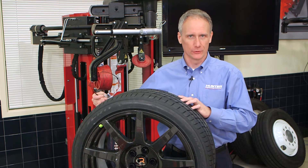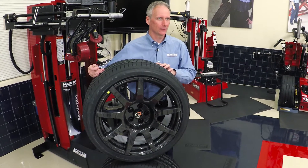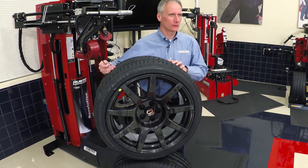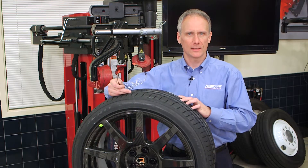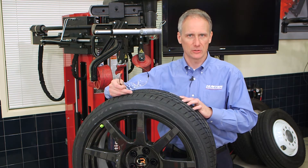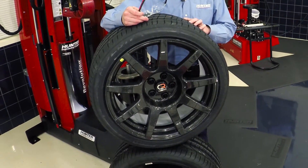These spectacular Carbon Revolution carbon fiber wheels are now hitting the aftermarket. Although these wheels are very sophisticated in construction, with due care they can be serviced on most mid-grade and higher tire changers. This video will demonstrate some of the techniques and points of care to avoid cosmetically damaging these robust yet expensive wheels.